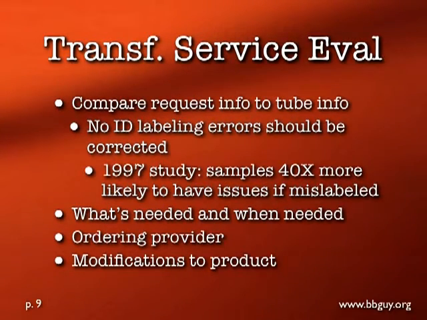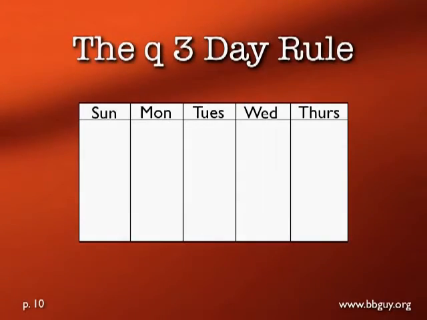The other thing we evaluate is how long that sample is going to be good, and that leads us to a discussion of what we call the Q3-day rule, or the every 3-day rule, very commonly misunderstood by folks. So let's talk about it for a second. Let's imagine someone comes into the hospital.